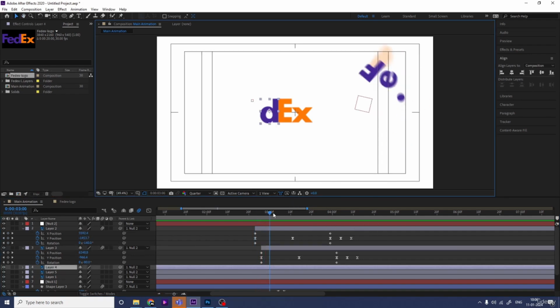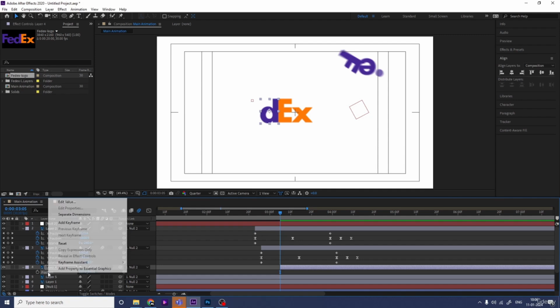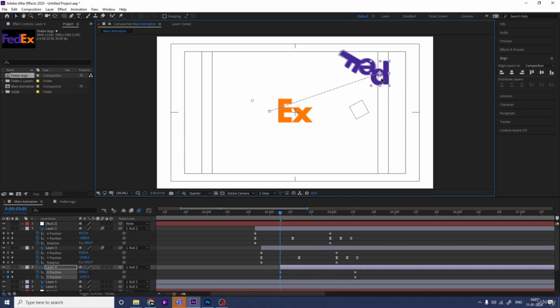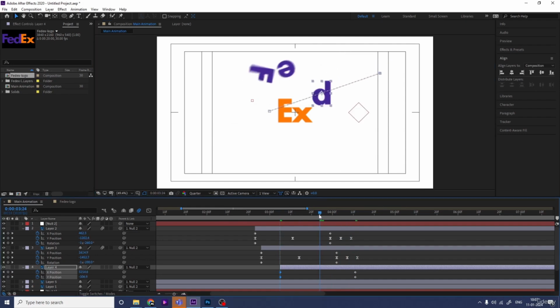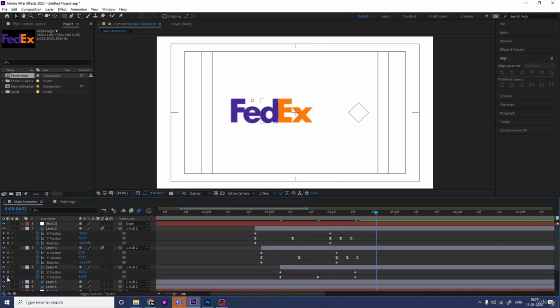Now let's animate this B, which is going to come from this one. So I'll select this and I'll move this over here. Press P, again right click and choose separate dimensions, create one keyframe over here, go a few frames forward, create another keyframe and go to the start, and initially it should be over here, and in the middle of that obviously it should be over here. Delete the X position keyframe, go a few frames forward, create one keyframe at Y, and in the middle of that we will bring this over here.